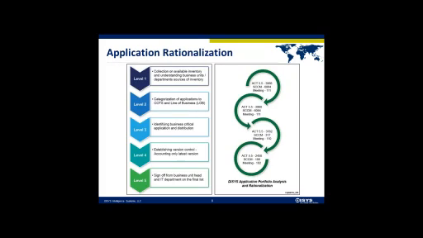So we go through this rationalization process, which we get all of the inventory together, understand the business units, look at the departments, how did we get all of this information, and then start categorizing them into different formats and determining what are business critical applications, what are nice to haves, what are applications that can be upgraded, what are applications that cannot be upgraded, and is there an alternative for that.